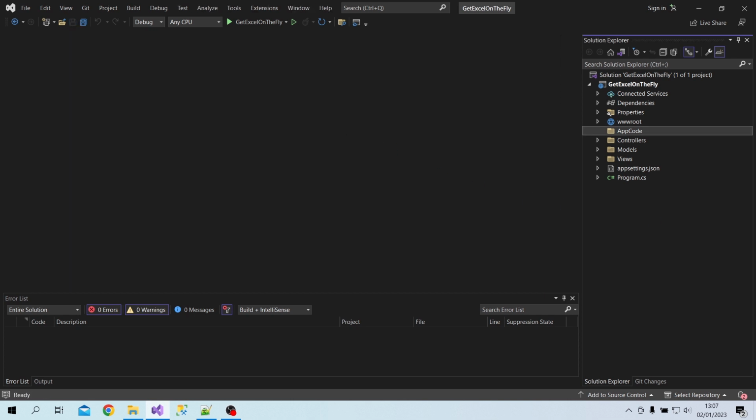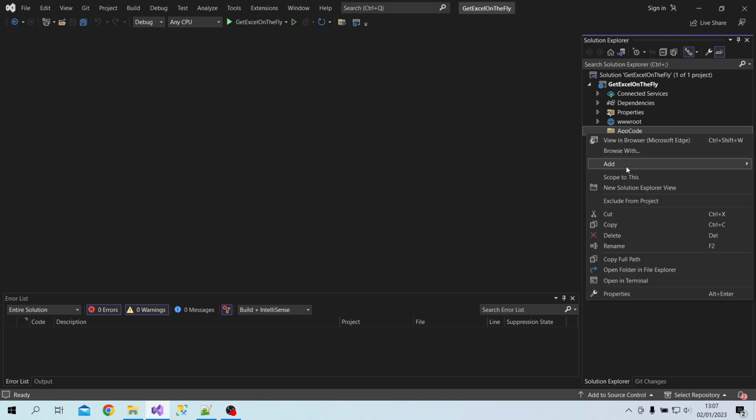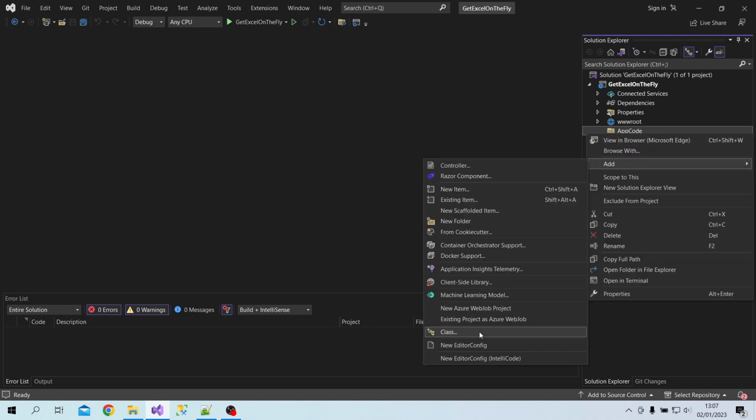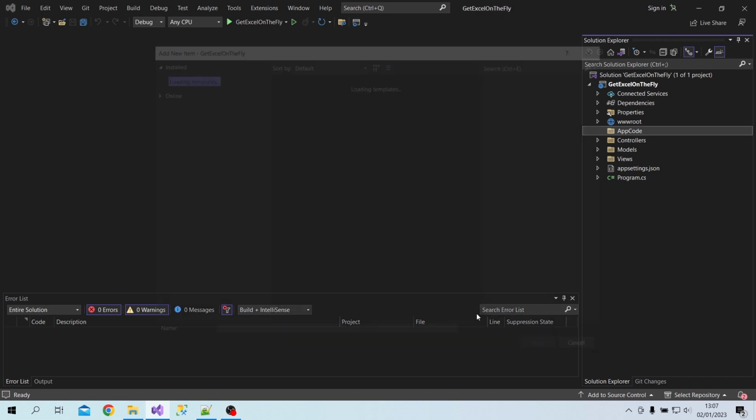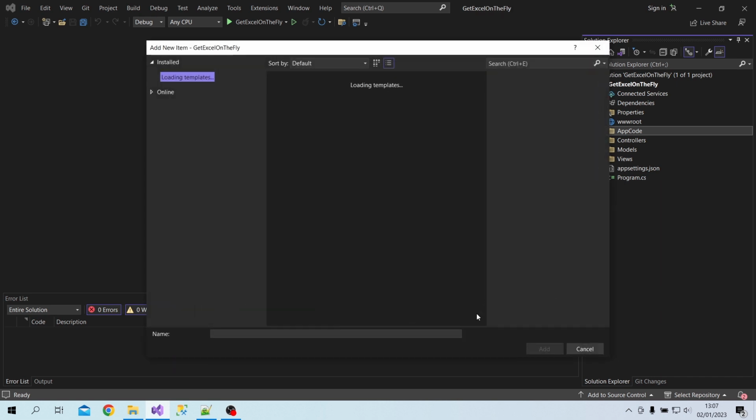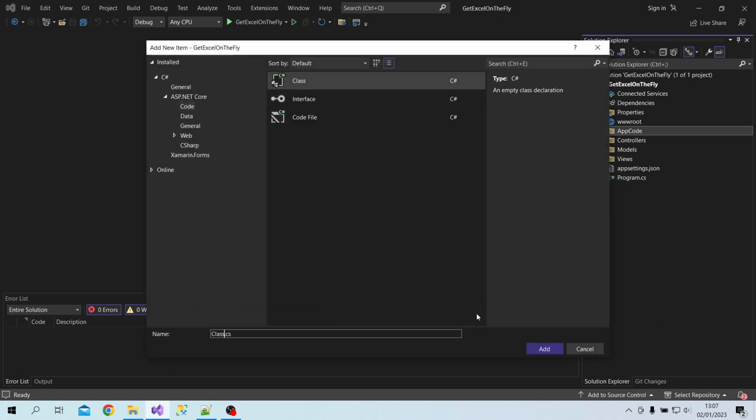Okie dokie. Now the first thing is we want to create an interface. So if I go to add class, and we'll call it Excel doc, that's what we can call it, and I'll put it Excel doc because it's going to be an interface.